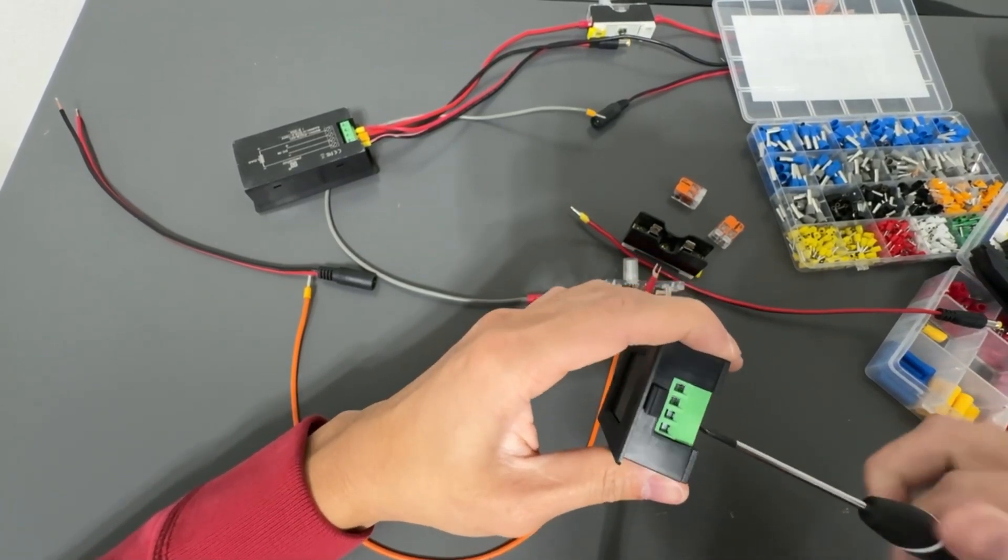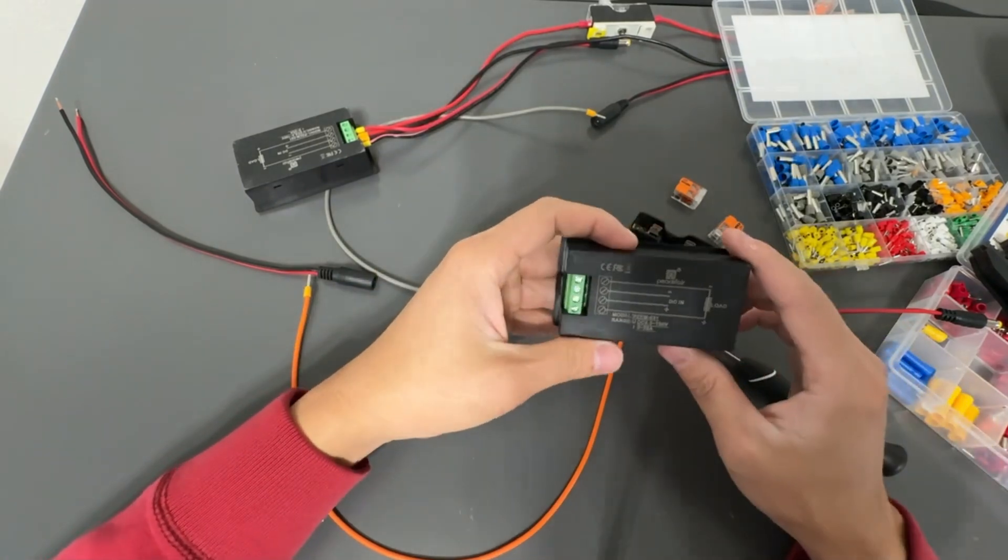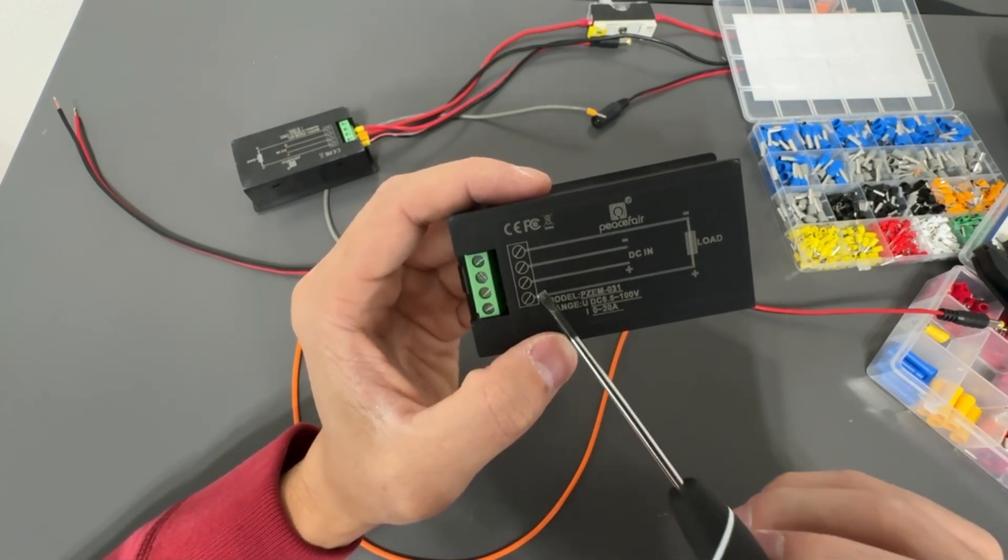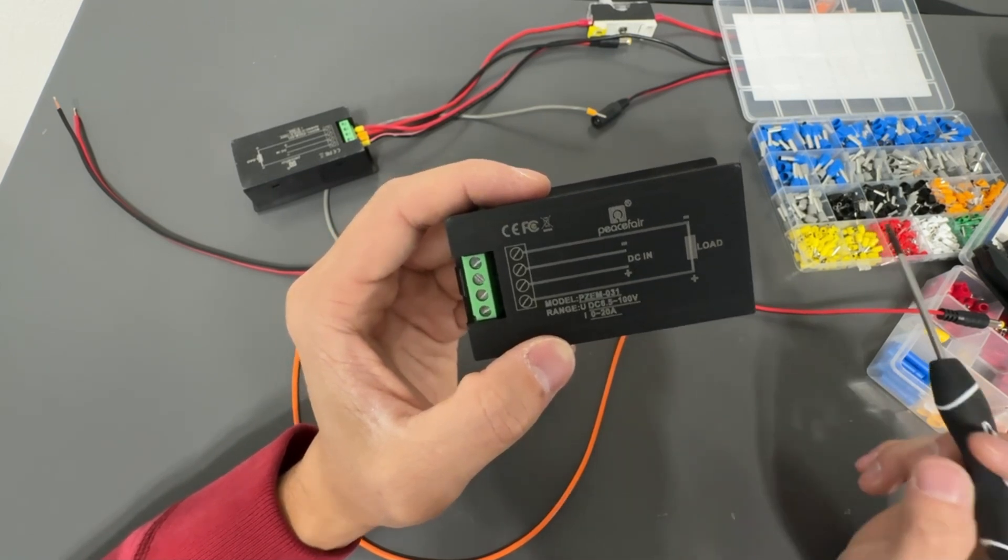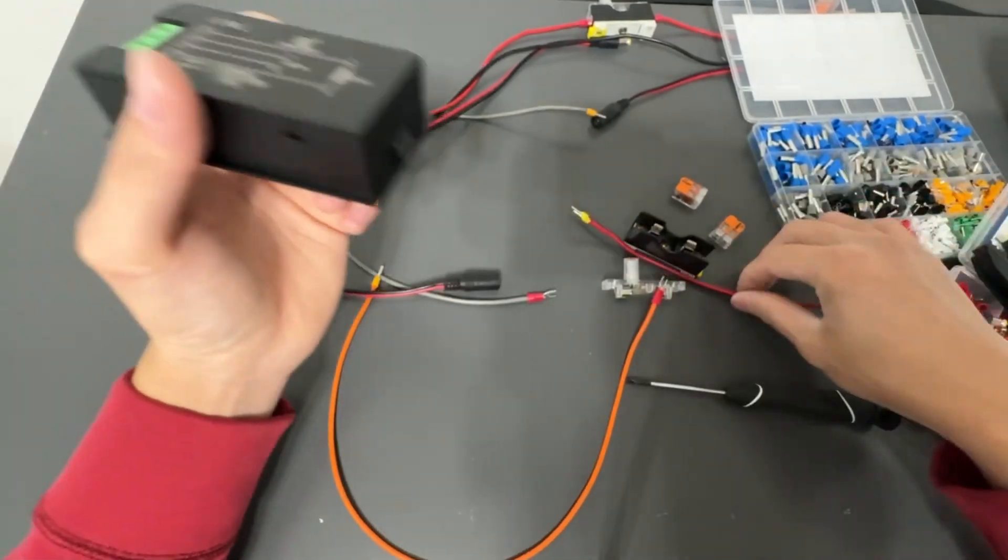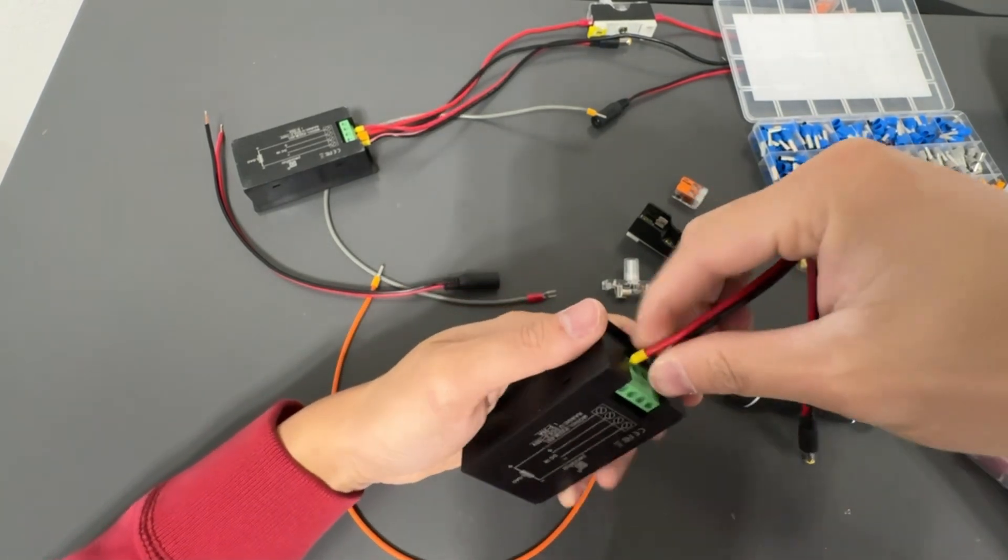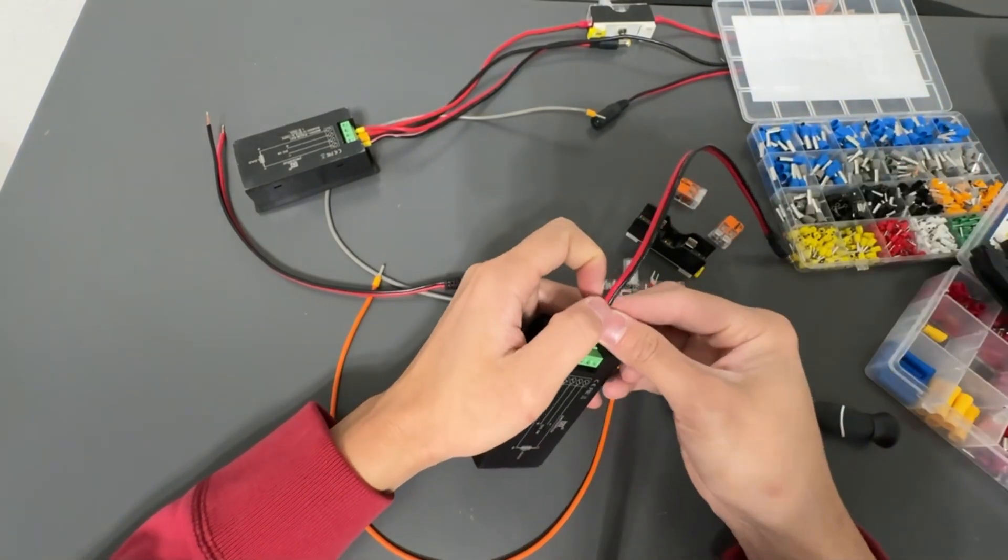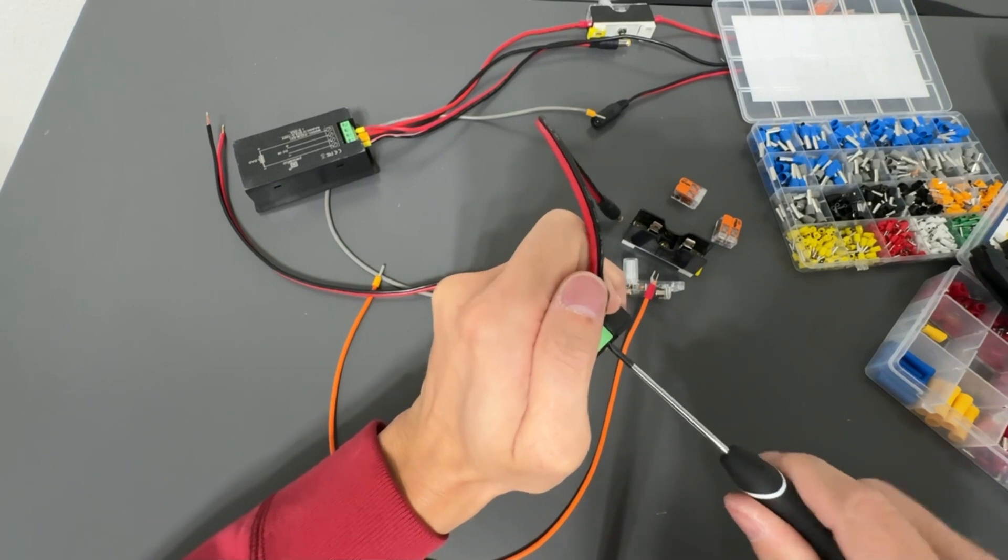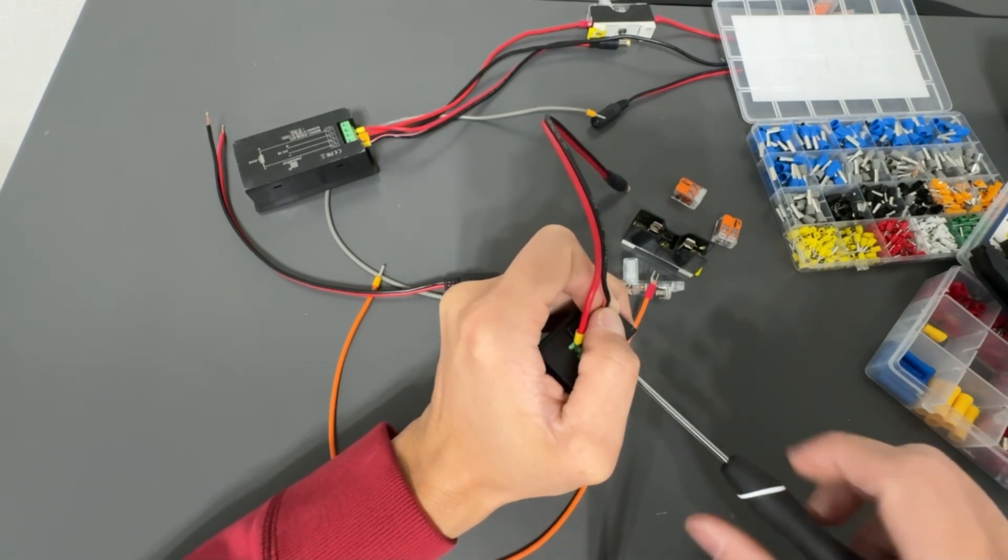So here you can see I use the flathead screwdriver to unscrew the power monitor holes, so that this way I can put the connector inside. So this is the little diagram right here. If you look at the diagram and you are able to read it, it's very easy to understand the way how it is. So if you want to pause and take a look at it. So here the red and black one I'm gonna go to the controller - that's for the controller. And that's why you see the load - the load is the power carried to your load. So you put the wire connectors in and then you tighten it, it's gonna stay in there good.